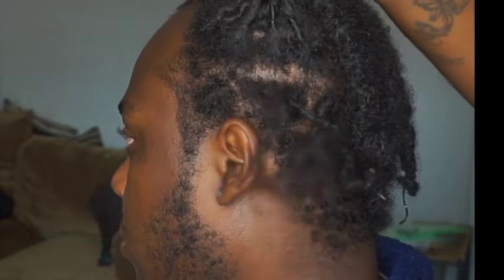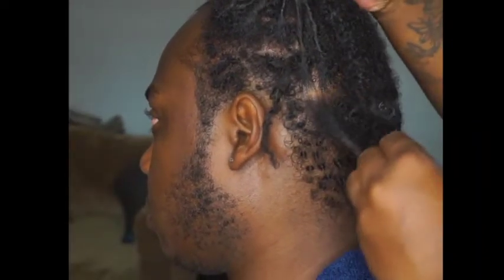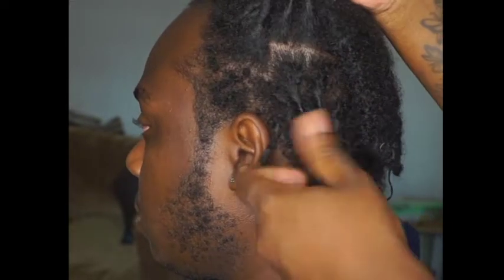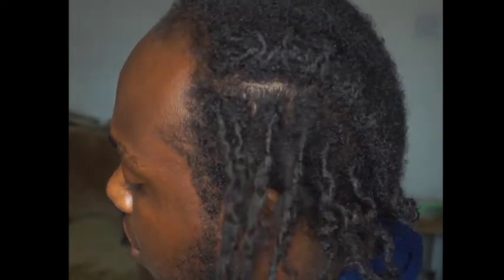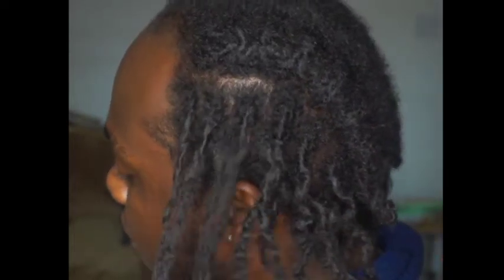So now that I've taken out the style, you can see he has a lot of regrowth. This is a family member and he doesn't really take me seriously, so I do tell him to come back every 4 weeks to keep up maintenance. However, he probably came to me after about 2 months, which I don't recommend. Starter locks are like babies, they need a lot of attention, and how you start is how you mean to go on. So how his dreadlocks look when they are fully formed and matured has a lot to do with how he's taking care of them right now, so bear that in mind.